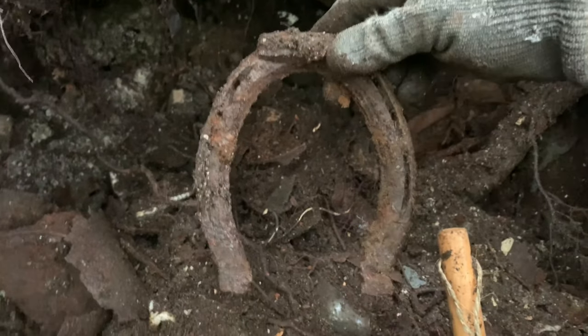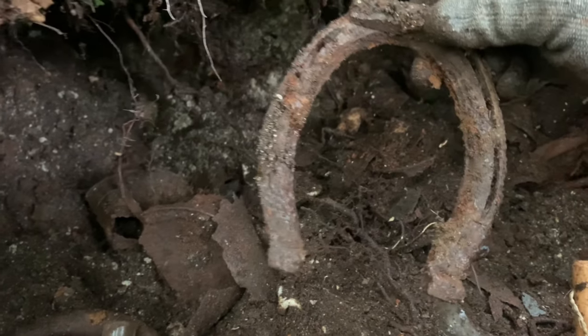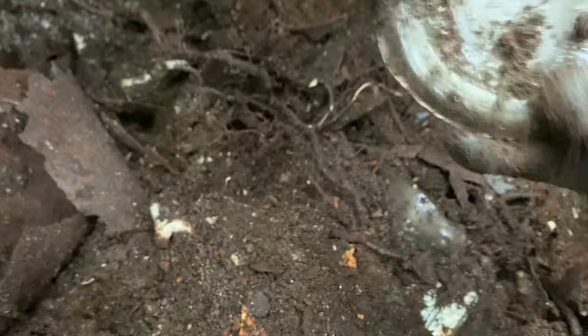Horseshoe. I think this is probably the third or fourth horseshoe we found between yesterday and this morning. Alright, I think we're back in it. I do see a lot of glass down here, so let's get in it and see.